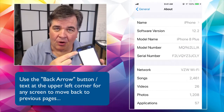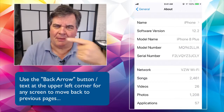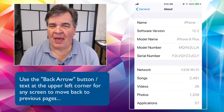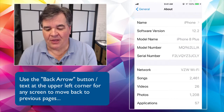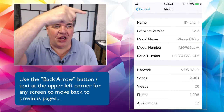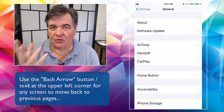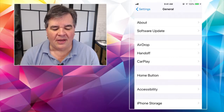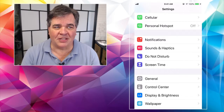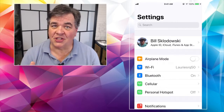To get back to the main screen of settings, see up at the very top where it shows the word 'General' and there's a blue back arrow. I just tap on that because that shows the page that came before this one. Now I'm back on the General screen — you can see that because it says 'General' in the center of the screen. Up in the upper left corner it says 'Settings' with another back arrow. I tap on that and I'm back to where it says 'Settings.' And if I scroll up, there I am.